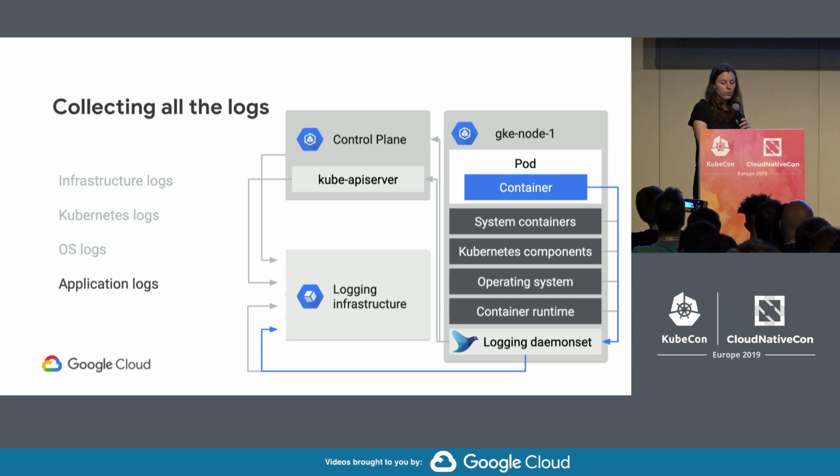OS logs, including audit logs, and application logs, you can collect yourself using your own logging agent. Now, recall, if you're running a logging agent yourself, you're going to probably want to send them to a logging infrastructure, like I mentioned. And what Anne said at the beginning of the talk is you probably want to get all of your logs in one single place. That makes it easier for you to filter over all the possible events that occurred in your infrastructure, and also to be able to pivot on any particular resource and see what actually happened to that thing.